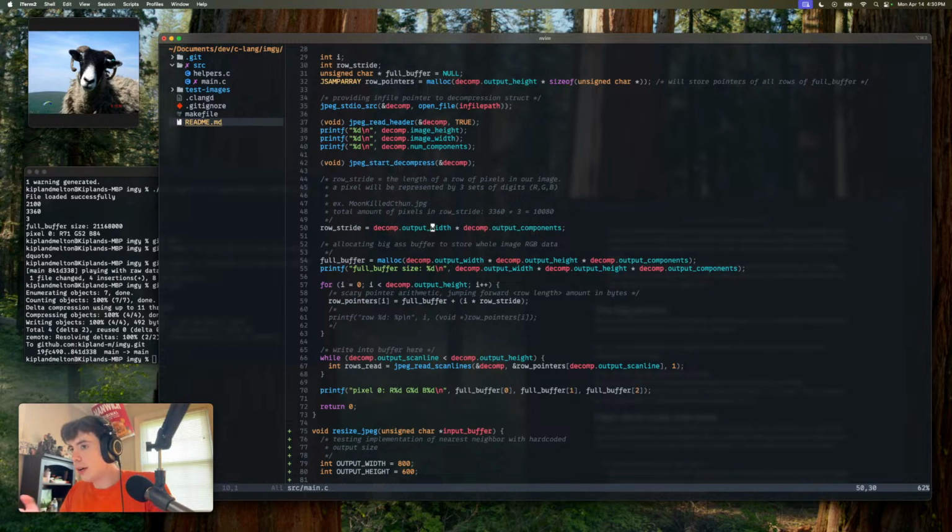Now we are calculating a row stride. Well, what is our row stride and why is it important? Our row stride is basically just the length of a row in our image. I think a row goes this way. If you have a screen or an image that's 1920 by 1080, for example, like a desktop background, the rows are the long way, right? The way a 1920 by 1080 image is shaped, you can infer that it's length times width.